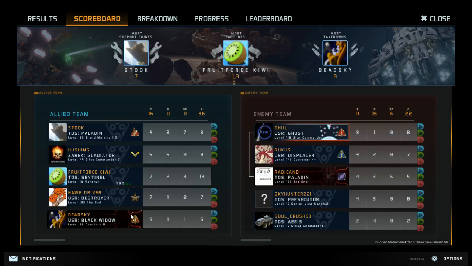Take a quick look at the scoreboard. You'll see I have 13 caps. Next best is 8 and 7. These are our heavies, so it's kind of a bit odd that they're next up with so many, actually. Paladin, oh no, Paladin should stay back. 3's fine for him. Black Widow is 5. That's fine too. But you'll notice their Persecutor has 0 caps.